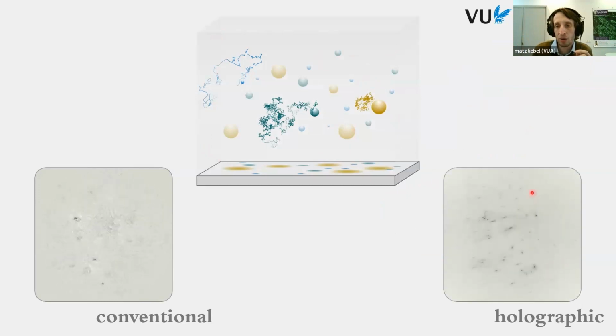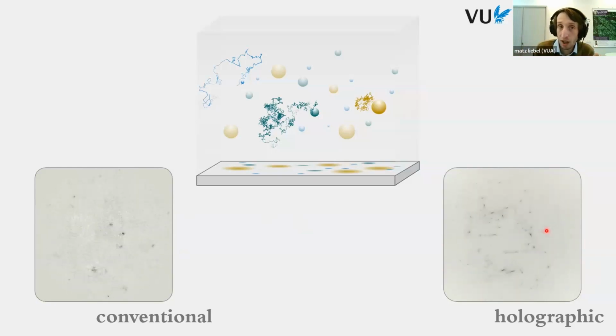And on the right, you can see the same data. But here what we did is we propagated over the entire volume that we are illuminating, and then we just did a maximum intensity projection. So this is not the cleanest of images that you can get, but I hope that it gets the message across. Whereas on the left, your particles tend to disappear on and off, on the right, you are in focus all the time, and you can really track for very, very extended periods of time.